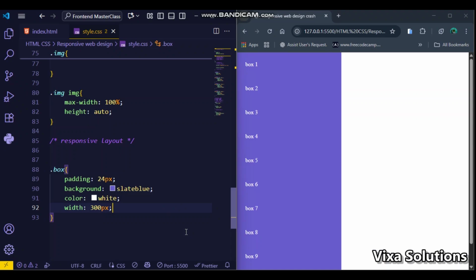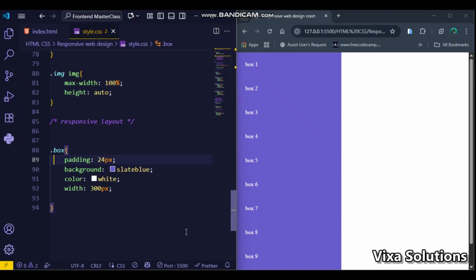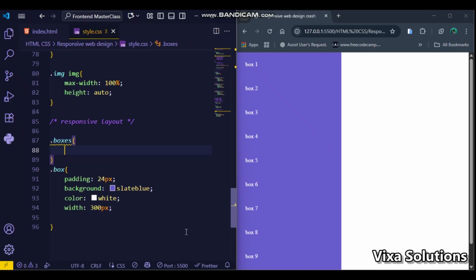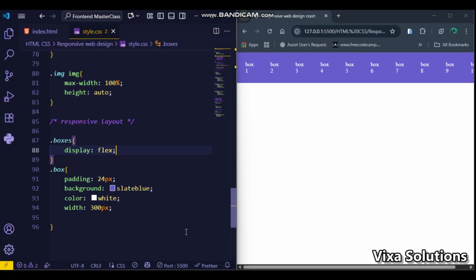So these are our boxes, right? Let me select their parent element, their container, and display it to flex. Okay, can you see how they start? So right now their sizes shrink, and we don't want to see that.